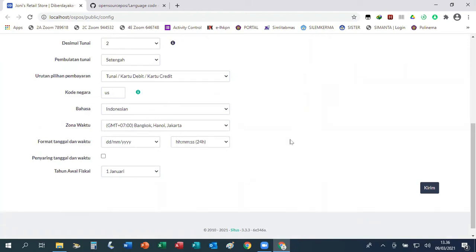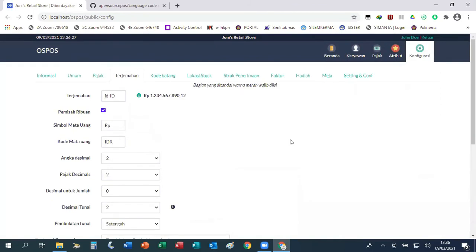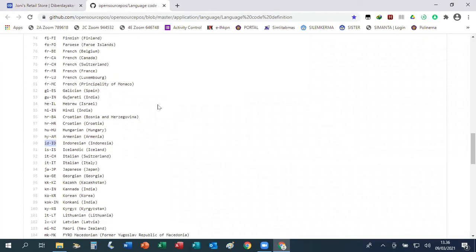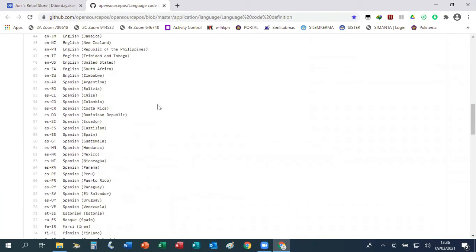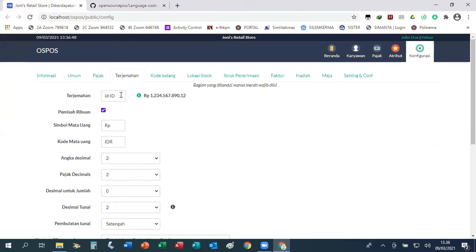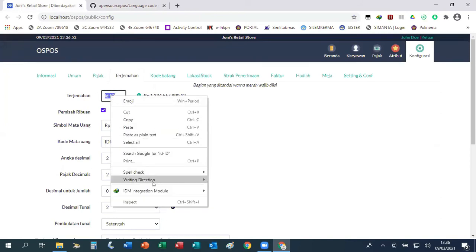If we want to change again to the English version, then we will look for the English code for the United States. Like this. And then click on copy, paste in this field, in this text box.